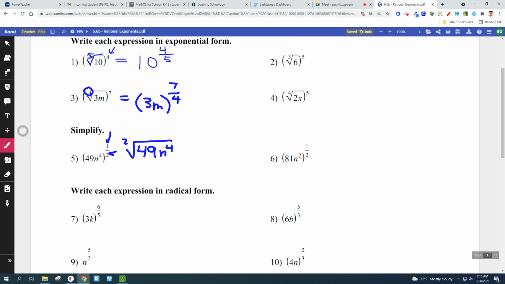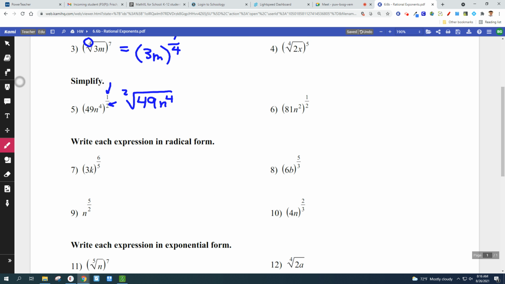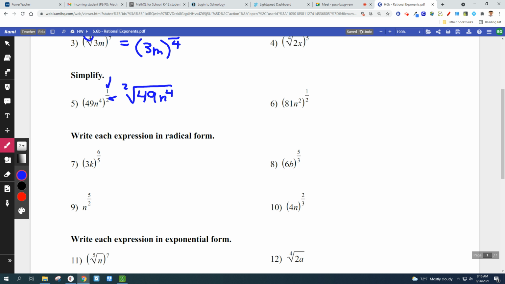So what did they do up here? See how they put like an exponent or a parentheses and an exponent? I suppose you could do parentheses with an exponent 1, but that's not going to do anything. Anything to the first power is just to the first power. So that the red to the first power isn't really even necessary. We need to take the square root of 49, and we know the square root of 49 is 7. And we also need to take the square root of n to the 4th. And so remember, this is where you'd say this root index 2 goes into this 4 twice evenly with nothing left over. Simplified.